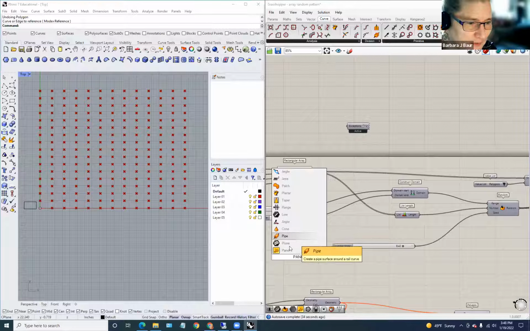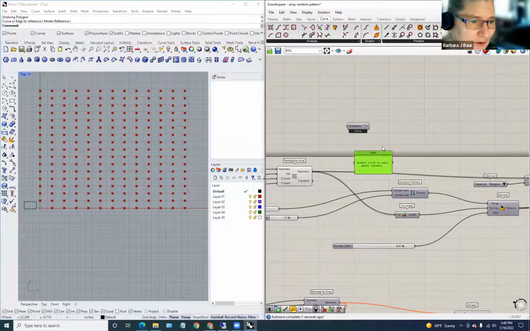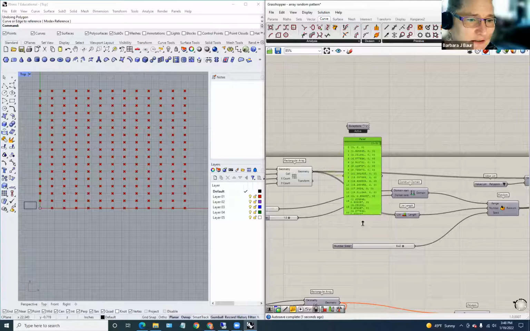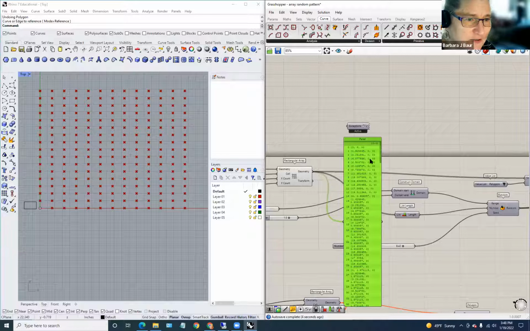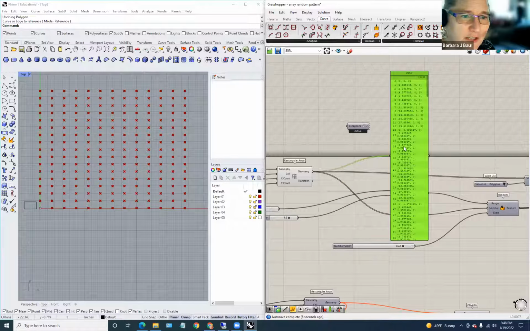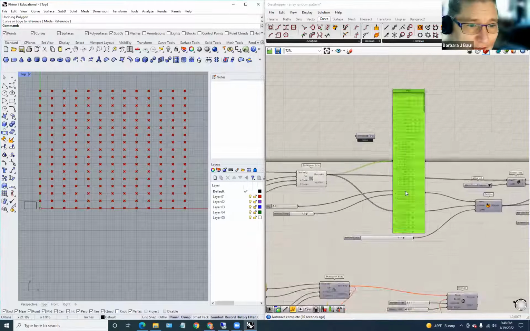Okay, and if we put down a panel right here, we can find out what this geometry is that's coming out. And look, it's got this list. And this list is the locations of those points. All of these points are in this list.